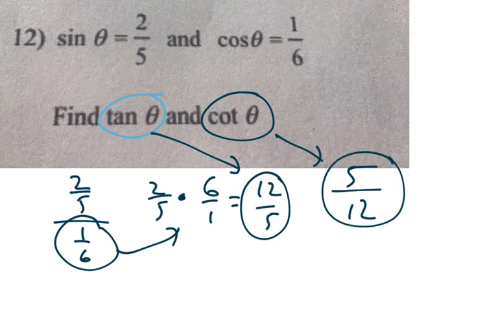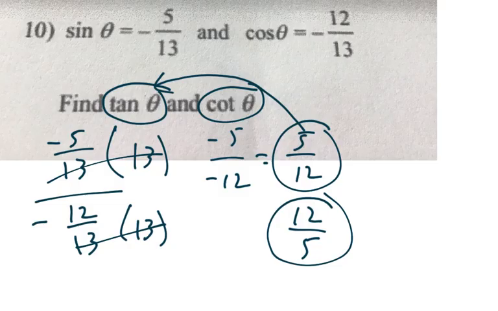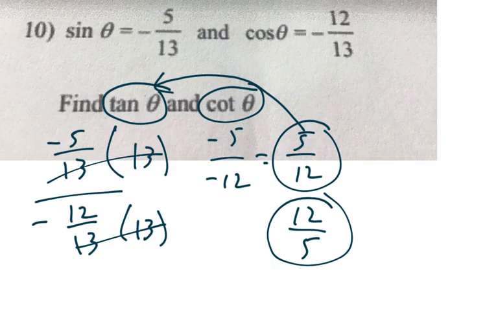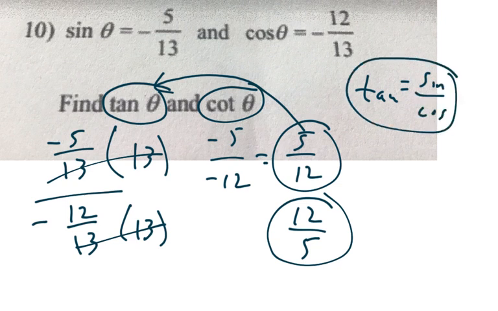So guys, hopefully what this video taught you is that it's cool to know how to do sketches as I taught you, and use Pythagorean theorem potentially to find a missing side, and then you could do all 6 trig ratios with that. But sometimes it's just handy to use the trig identity that tangent is always sine over cosine. It just makes our life a lot quicker and simpler in this case.